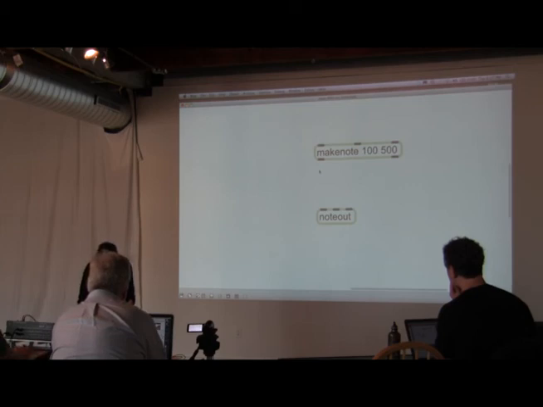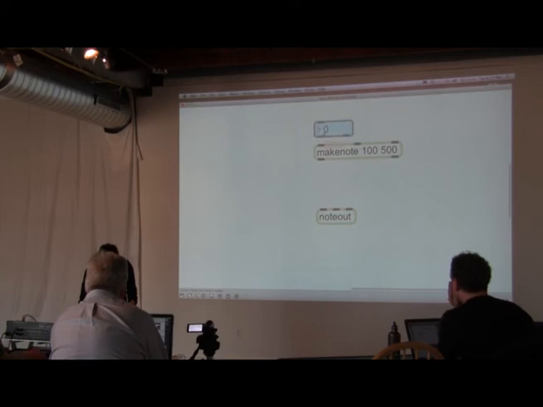The MakeNote object here receives some number in its first inlet. It then treats that number as the pitch in a MIDI message. It pairs it with this message, which will represent its velocity, and then after this amount of time, in milliseconds, it will send a note off message. So altogether it looks like this.